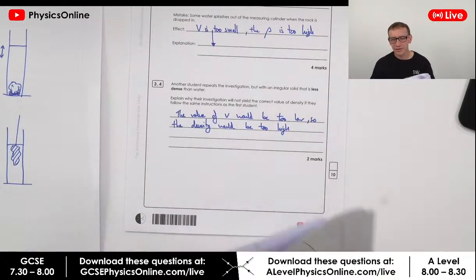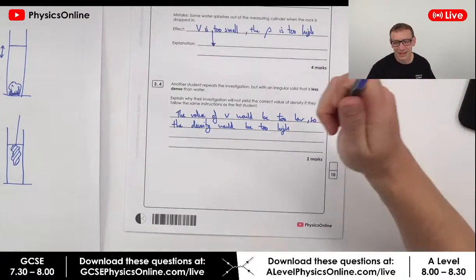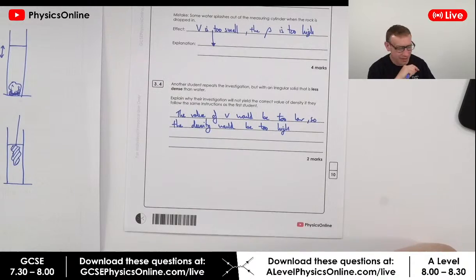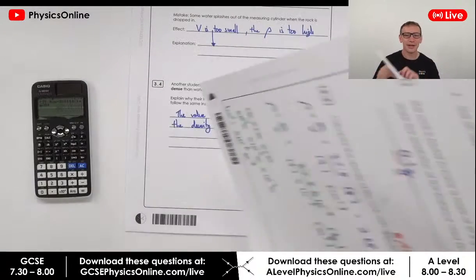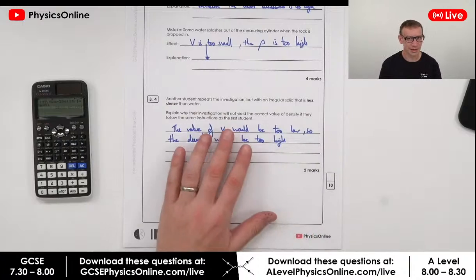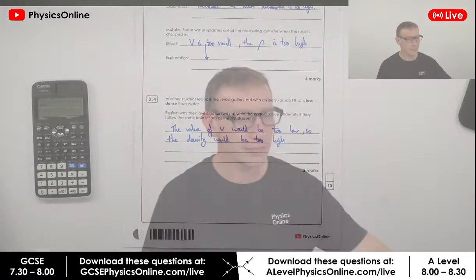Another person, Joe, says, okay, so we've got some good comments here. A lot of science is just common sense. Yes, I completely agree. By thinking about this in a logical manner, you can get a lot of marks. I reckon you could go into a GCSE exam with no physics knowledge, but just a lot of common sense, and get a lot of marks.